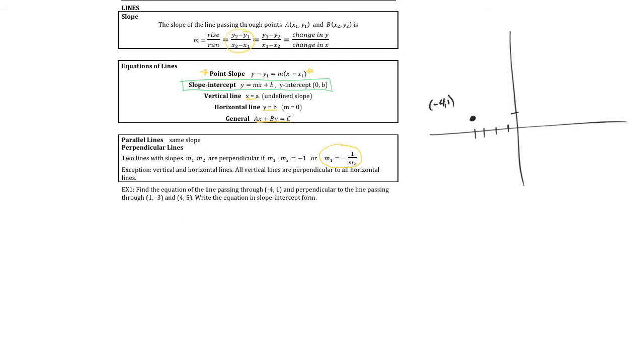And it's going to be perpendicular to the line passing through 1, -3 and 4, 5. Okay, so here's my line.